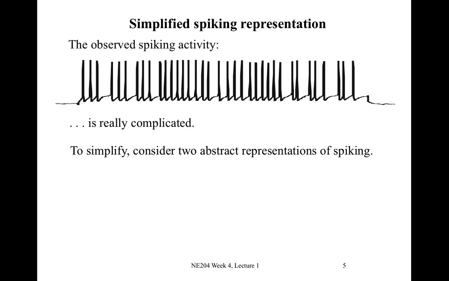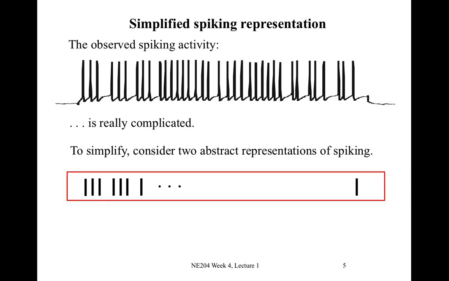What we'd like to do and what we considered last week are ways to simplify these data. So we consider two abstract representations of spiking. We thought of, for example, indicating the time of individual spikes with tick marks. And we see examples of these tick marks here, where at each point in time we draw a tick mark if we see a spike. And if we don't see a spike, then we draw no tick marks. So this is one abstract way of representing these spike train data.